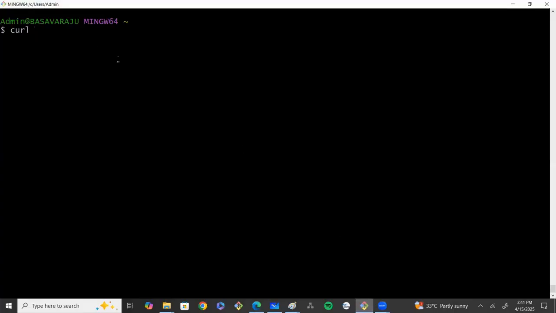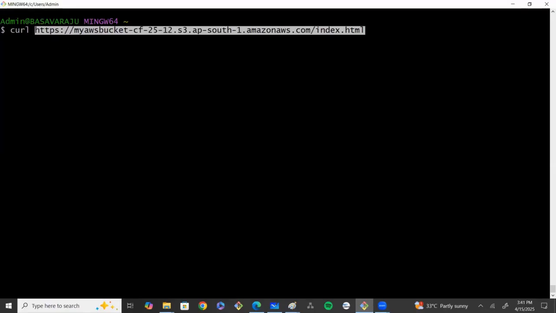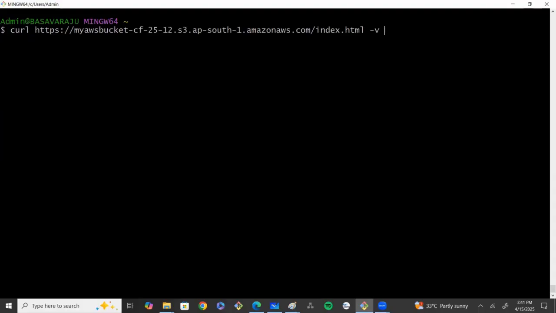So come back to the terminal. Paste the object URL, and at the end, first of all, I'm going to test my policy with TLS 1.0 as well as 1.1. So use the command -v and just specify the TLS version here, -TLS, so that is version 1.0. And if you want to specify the maximum TLS also, you can specify the maximum TLS. So again, use the command -TLS maximum called 1.0. Now click enter.